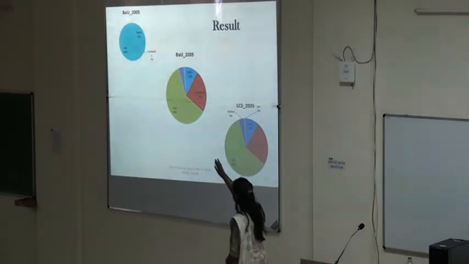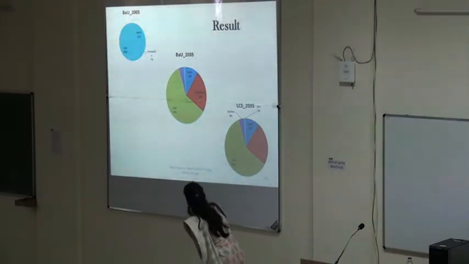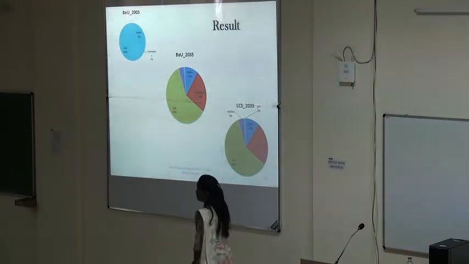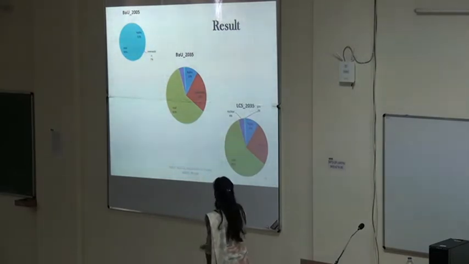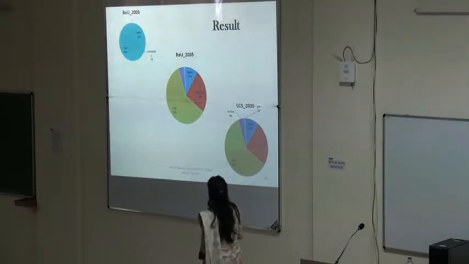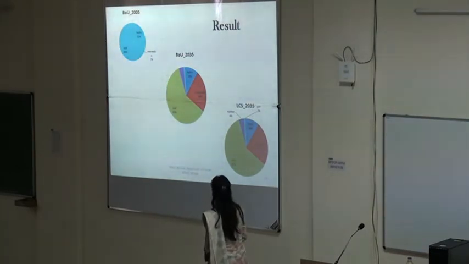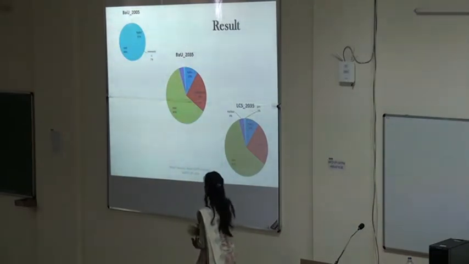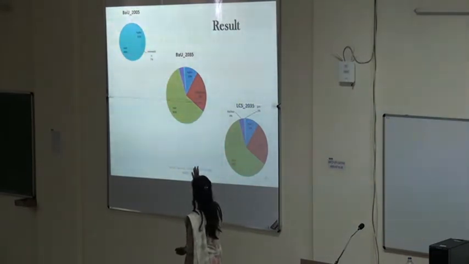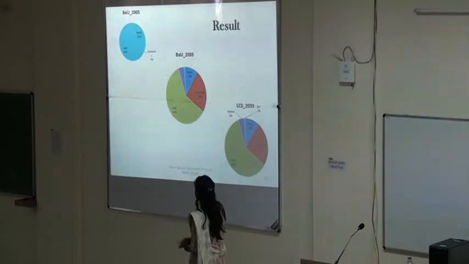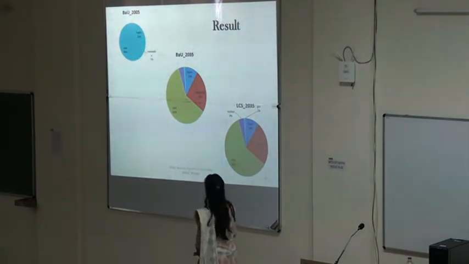The baseline scenario at that time was that coal was nearly 66%, hydro accounted for 22%, and renewables were only 2% in 2005. If we implement the base scenario and low carbon scenario for 2035, with and without emission taxes, with low and high GDP growth rates, we see that coal-based power plants will be near 61%, hydro will increase to 10%, and my technology selection will be more from renewables. Nuclear and gas will have a smaller percentage.